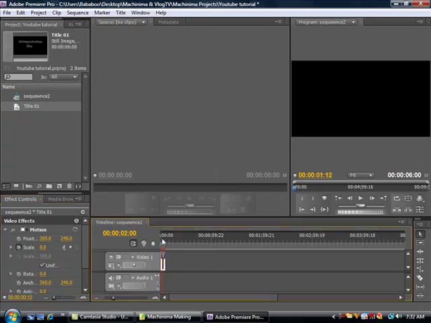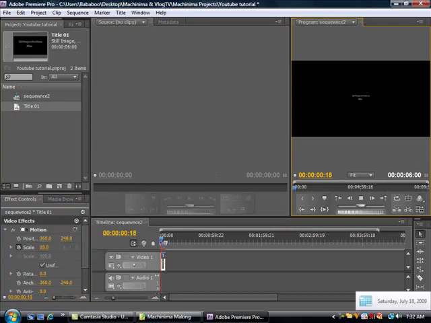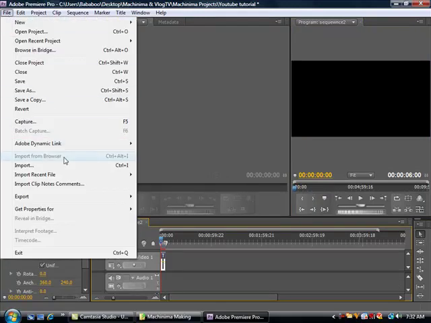So now what we want to do is go all the way to the end of the clip, and we want to drag this in. And now see, it automatically set a keyframe. So now you zoom out, it looks like this. Still not very complex, but you can work around with that and make it look better.